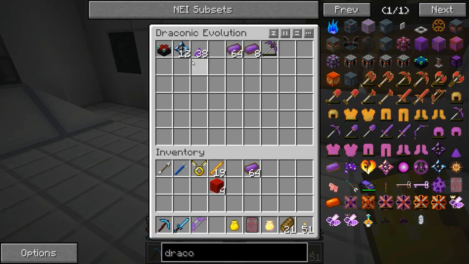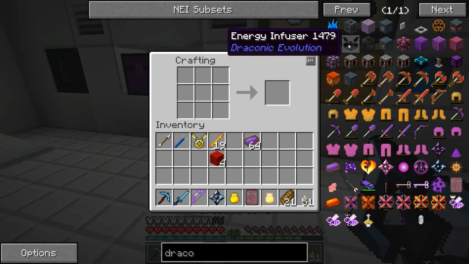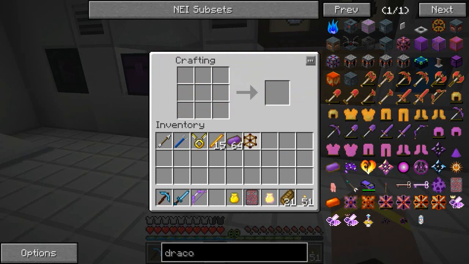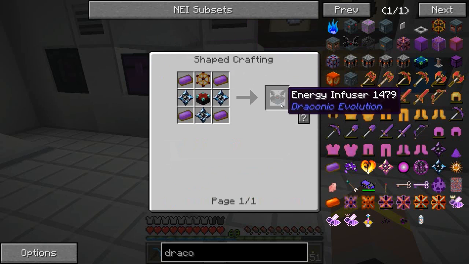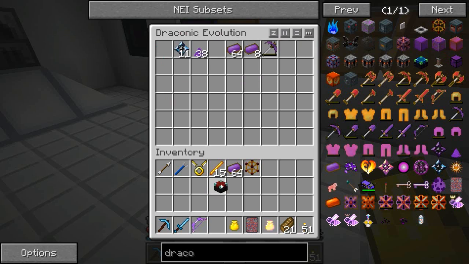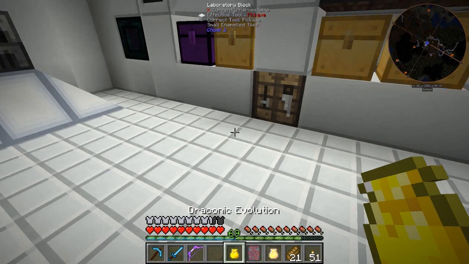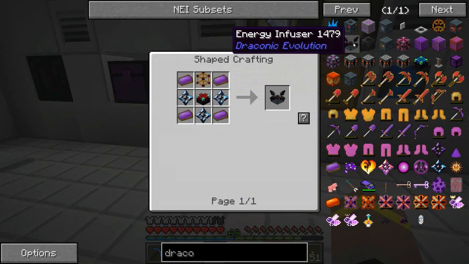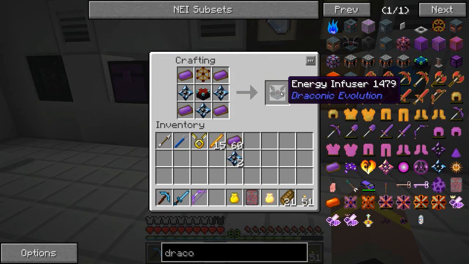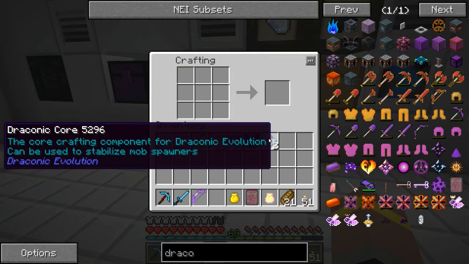And we're also going to need one of these. We need one of you as well. There we go. So, Draconic Evolution, pretty expensive mod. Is it worth it? Yes, it is. In my eyes, I think it's well worth it. So we'll grab some more of you. And that should do it. Yeah, we got most of the bits we need. Boom. One energy infuser. Sweet.